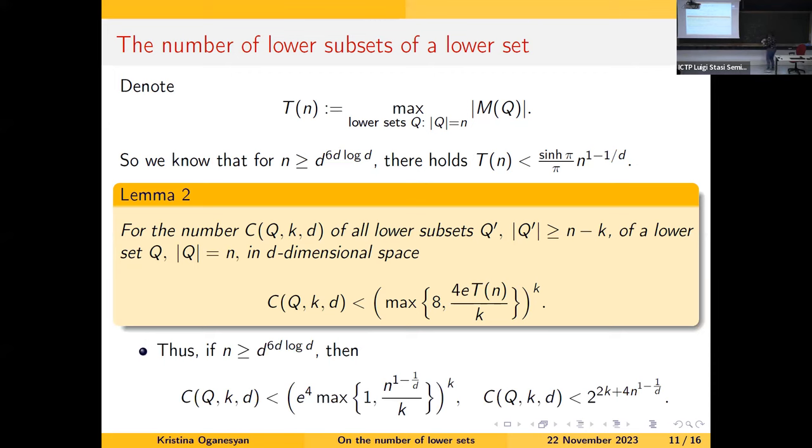But let me give an intuition of how to do this. So I have a lower set. Once again, let me be two dimensional. And I have its lower subset, just for the sake of clarity, let it be like this. A and B its subset. I want to come from A to B, discarding some cubes here, step by step, but not one by one. So how can I do this?